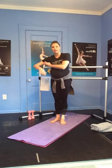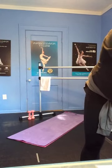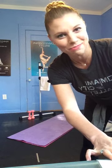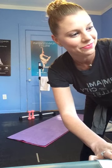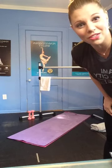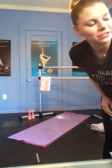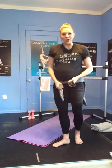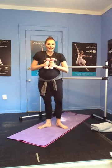Now, if you have any light weights, this would be the time to get them. I'm just going to check on my music — I actually have a CD player that I'm using. Old school. And it's skipping, I don't even know why. But for ballet in our normal classes, we're so fortunate to have live pianist accompaniment for all of our classes, but for now we have our CD players — a little scratchy, but bear with me. Alright, so we're going to grab our weights for our pliés and our relevés.